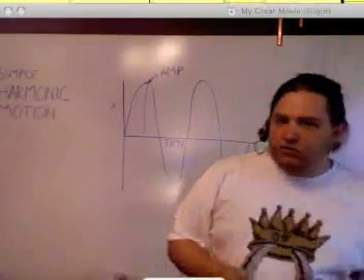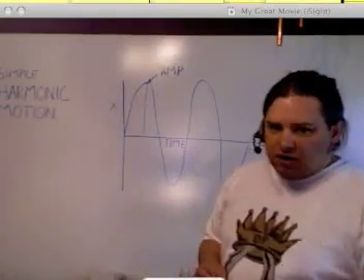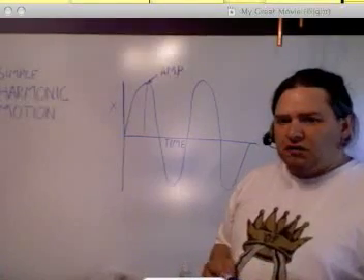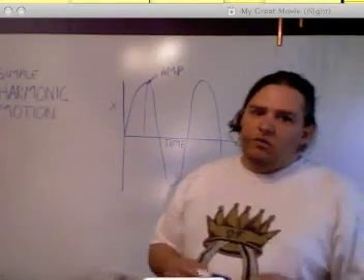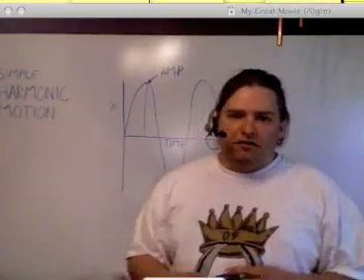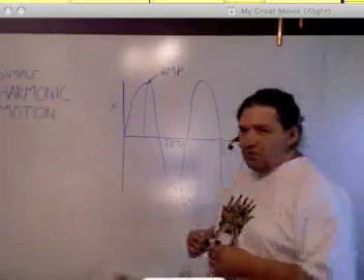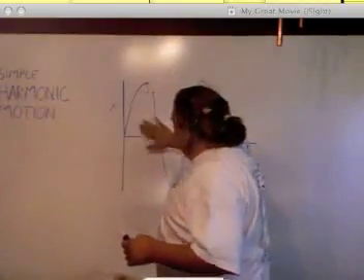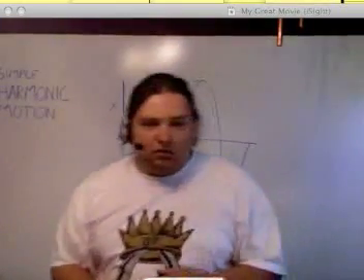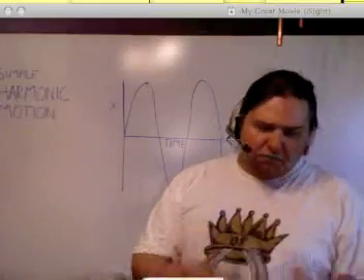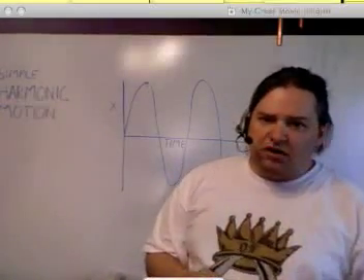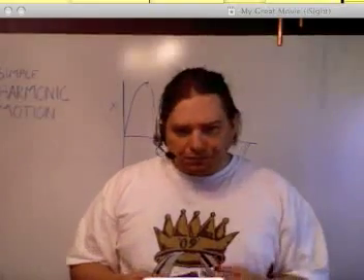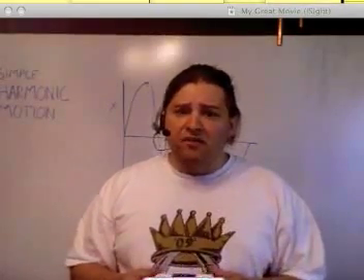Alright, so we're going to talk about simple harmonic motion, another form of kinematic motion. Remember, when we talk about kinematics, we're talking about motion without exploring the causes of that motion. So in simple harmonic motion, we're going to have to come up with a couple more vocabulary words. There's a few vocabulary words: position, velocity, acceleration, that are all in simple harmonic motion, but there are a few more that we haven't talked about.